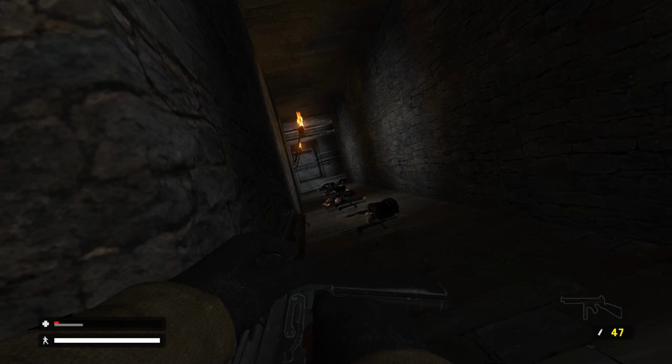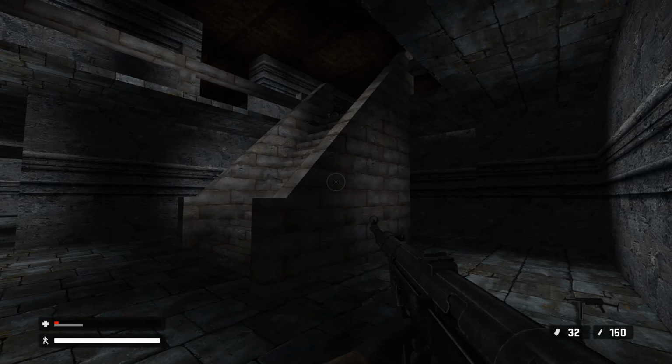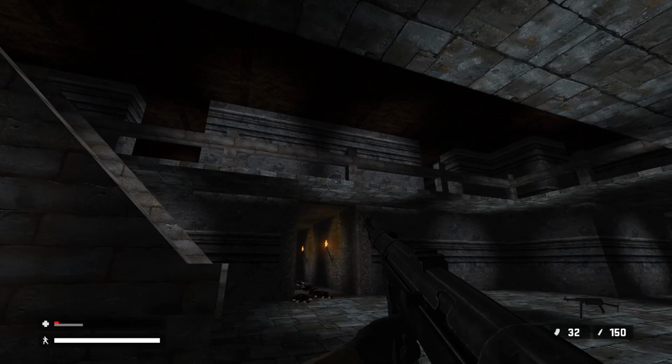Problem is now, I need health. That's what I need. There's like one more dude who's just hiding somewhere, isn't he? Waiting for me to pop out and he instant one-shots me. Or not. Okay, that's through there. What am I doing? Need to go this way. Hello?